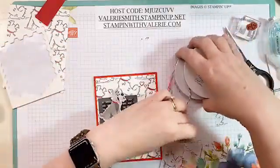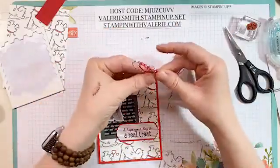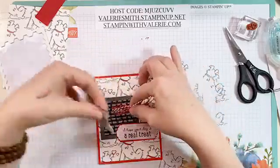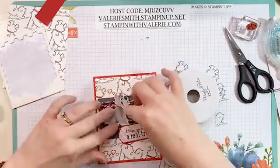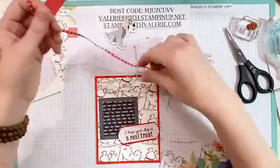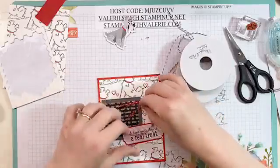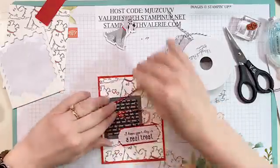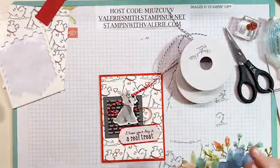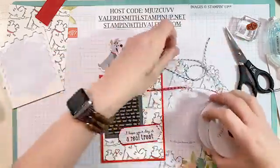But I kind of want to take some of this ribbon, and I don't know if I want a bow or if I want to do like a little S shape of ribbon maybe underneath him. That might actually look kind of cute. Looks like a lot, actually. Maybe we'll use just one ribbon. Or maybe we will make a bow and stick it on the side. Let's just see. Sometimes you have to play around with it and figure out what you think is the best way to make your vision come to life.